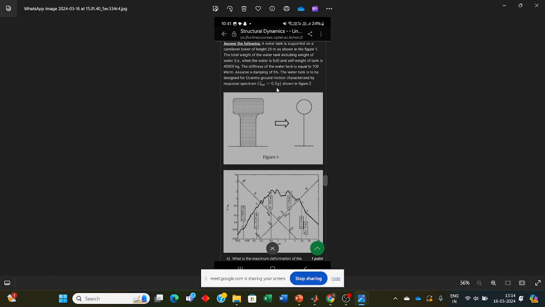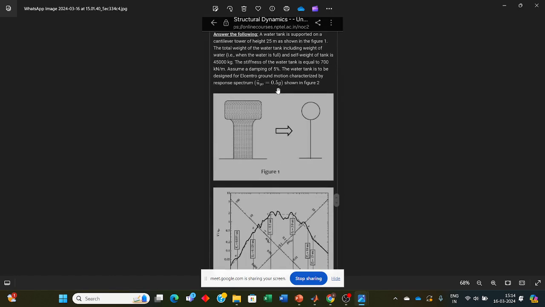See, in the question, it is given that the U ground double dot, basically this means the maximum PGD. Like we had discussed terms like, when you have the ground acceleration, you can integrate it to get the ground velocity and the ground displacement, and you can calculate the maximum values and terms like peak ground displacement, peak ground velocity, and peak ground acceleration. Like these were discussed long back.